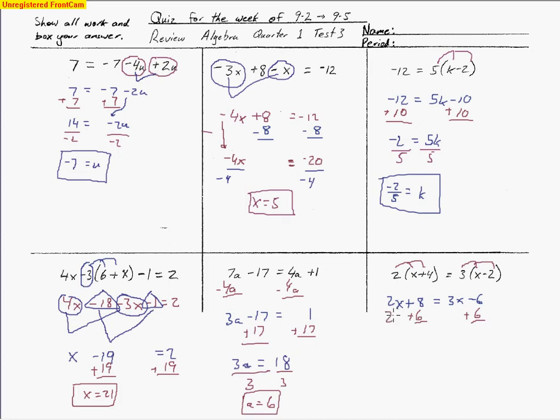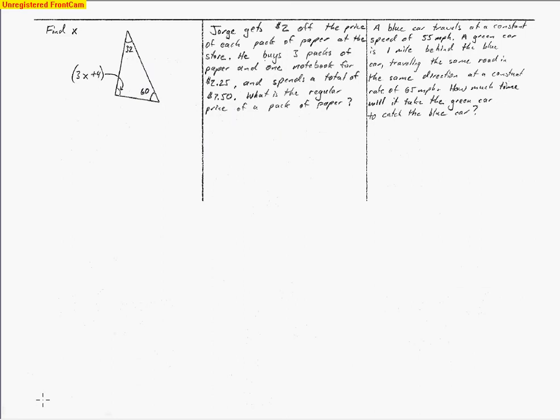At the same time, I could also subtract the 2x from both sides. And so what that'll leave me with is a 14 equaling x, and that would be my answer. Notice how I canceled out the x on the left-hand side, canceled out the constant on the right. So I'm left with x's on one side, constants on the other. Let's take a look at the next 3 problems as well.